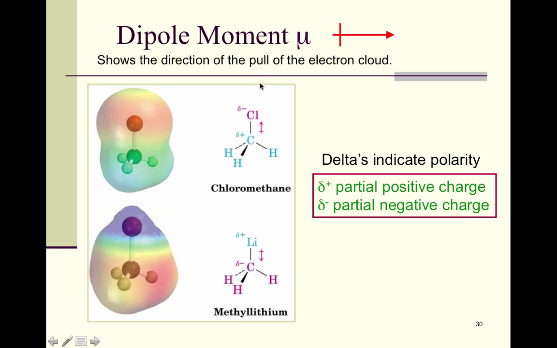But the new piece here that I want to talk about, remember we talked about deltas before, difference in electronegativity. Well, we can also describe the same concept with a different term. So we're not changing the concept. We know that chlorine has more electron cloud than carbon. What we can do is also show it in what's called dipole moment. And dipole moment has the Greek letter mu as its symbol, but the way you use it is you have an arrow, and the arrow goes towards where the electrons are being pulled, and the tail end of it gets what looks like a positive charge.